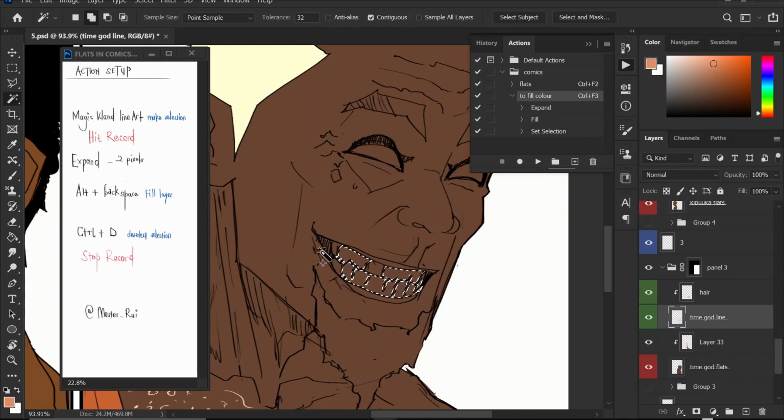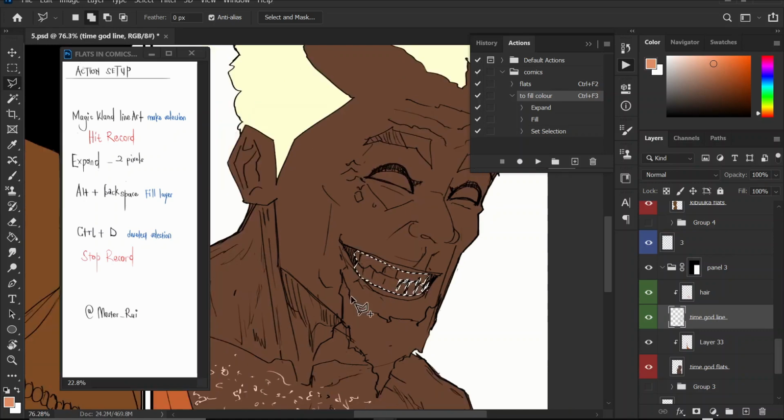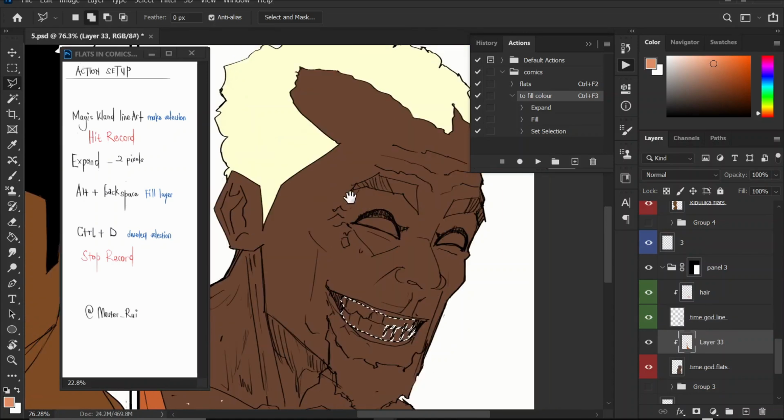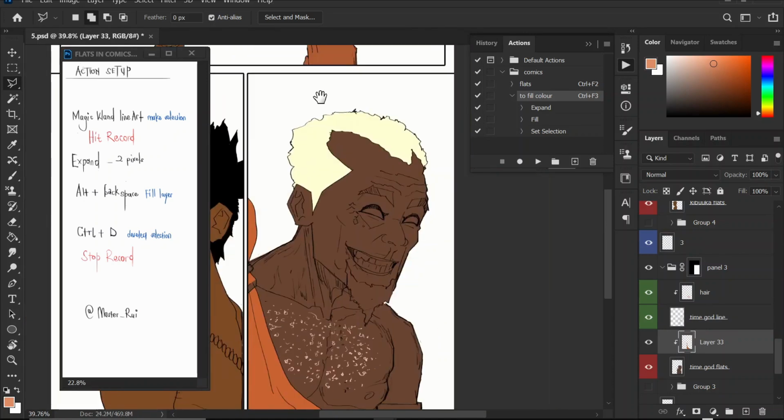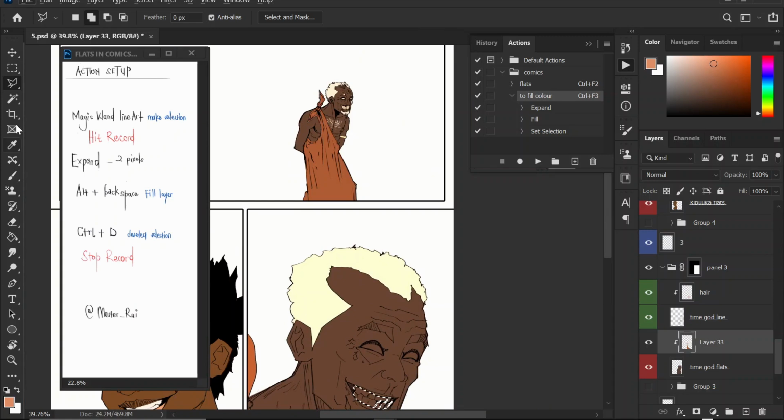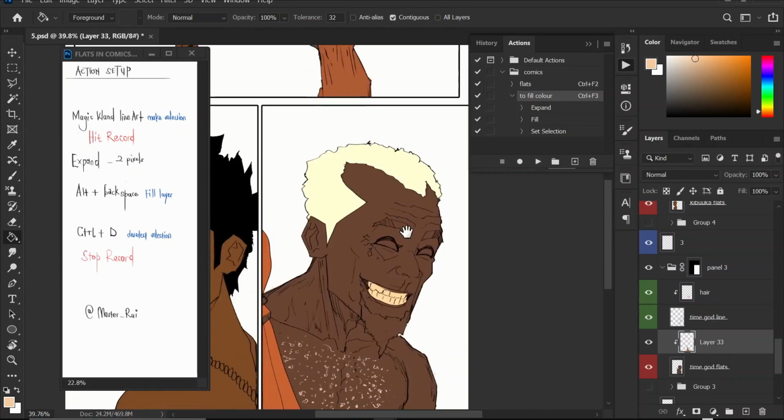As you can see, the selection here is a bit complicated because there's so many lines in there. So using my lasso tool, I can have that in, and select my color here that I want to fill in, Ctrl F3, and that's it.